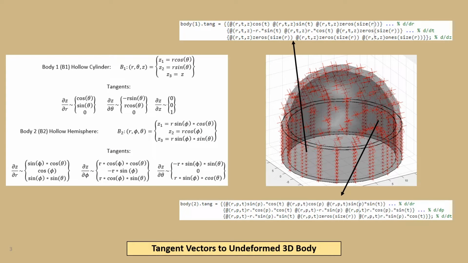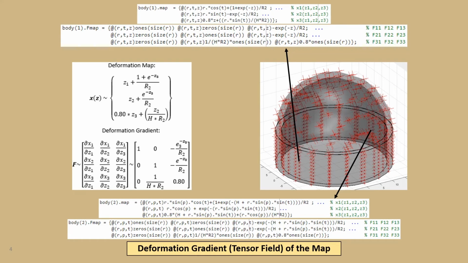Since my body hasn't changed from last week, if you'd like more explanation of my tangent vectors and how I derive them, please see my previous week's project. Now I'd just like to highlight my deformation map and deformation gradient. Taking my deformation map and adding z1, z2, and z3 to each of those respective locations within that vector, and then replacing those locations with the appropriate parameterizations of my hollow cylinder and hemisphere, results in all of my work coming down to these lines of code that is reflected within my MATLAB code itself. And as you can see, I have appropriately defined them as required.